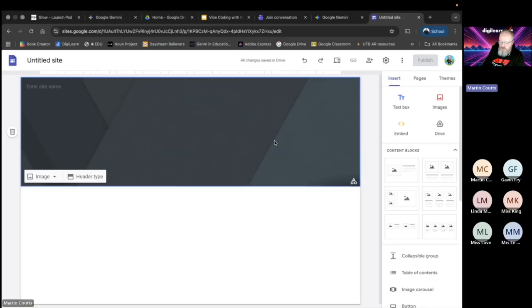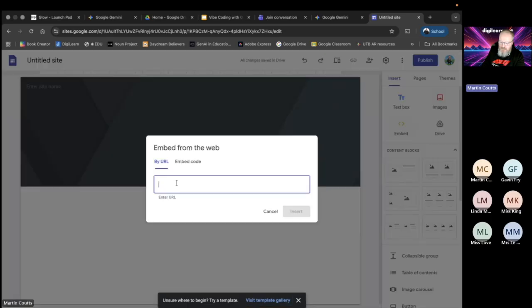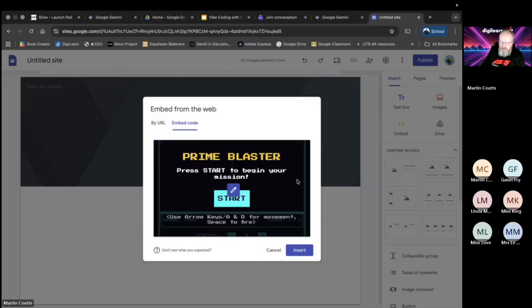And what I want to do is take this element here, the one that says embed. If I tap embed, it will say embed code. If I tap on that and then do Control V, there's all of the code that I copied. Then tap next, tap insert.